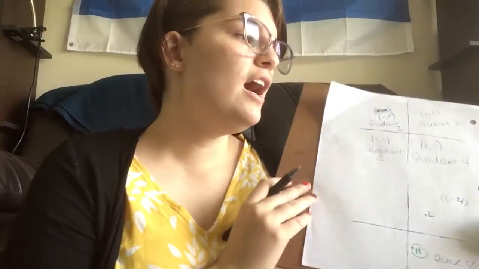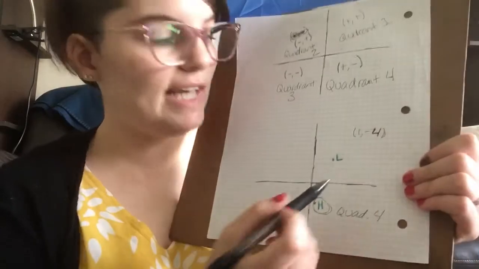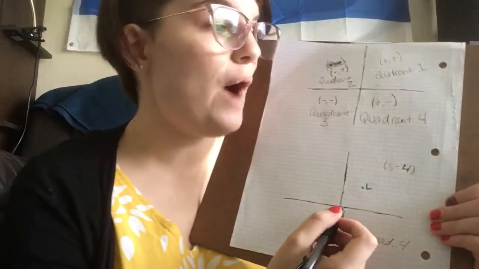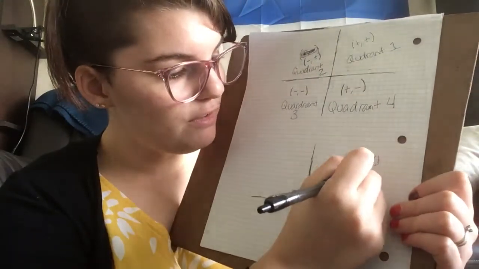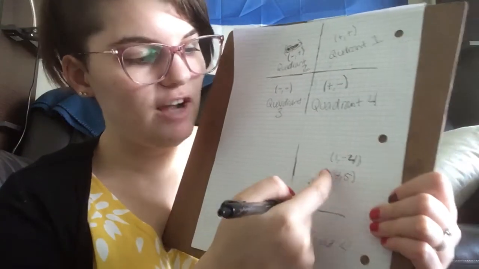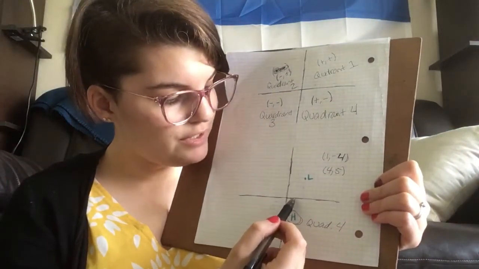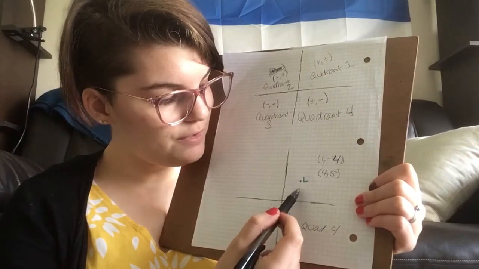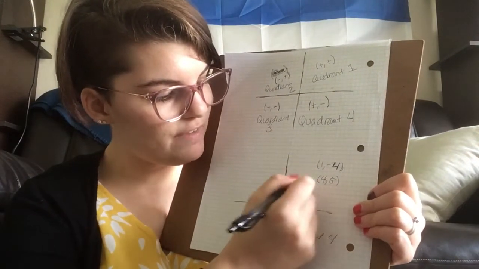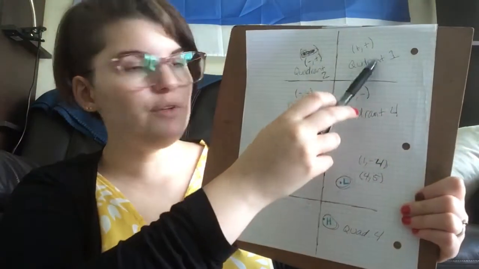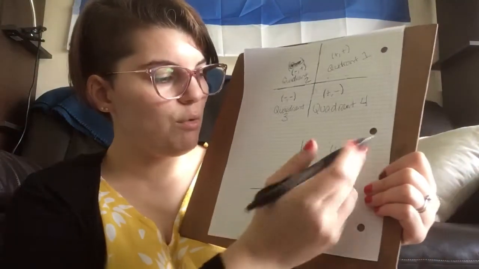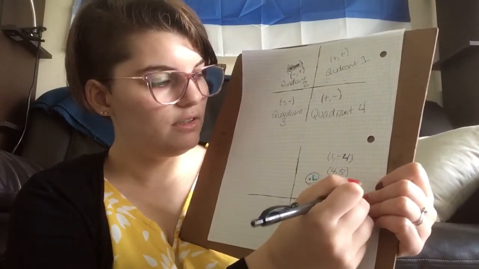Okay? And number 8, as you can already assume, it's L, but we're still going to do it so you know how. I'm going over 4 and up 5 because they're both positive. 1, 2, 3, 4. 1, 2, 3, 4, 5. So I have L. And because they're both positive, I know that this is quadrant 1. All right? You should be able to do the rest of this page, but if you have any questions, please let me know, okay?